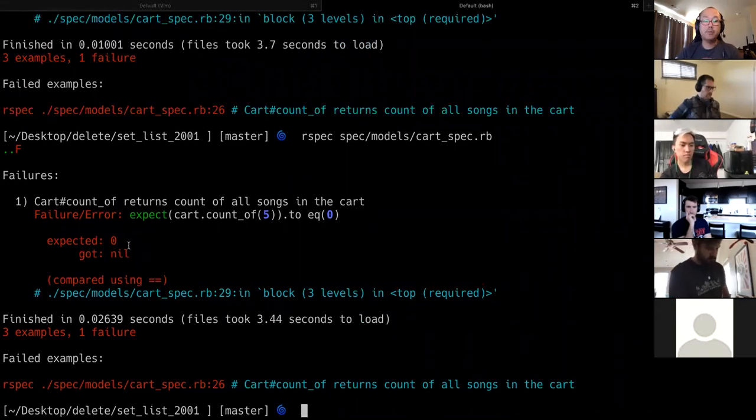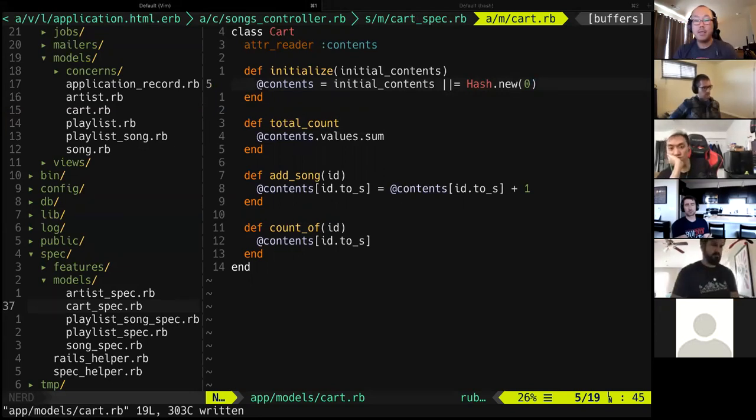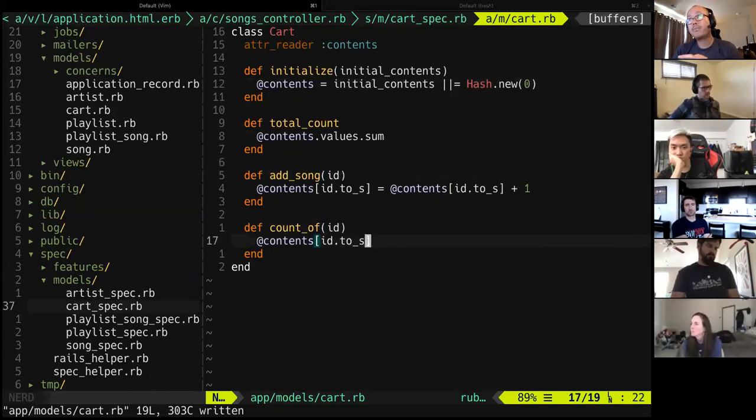Expected 0, got nil. Now this is a situation where this isn't quite working for us. This is Hash.new(0), like we talked about before. In programming there's this idea called type coercion, where when we run a method on certain values, it will give us different kinds of things.